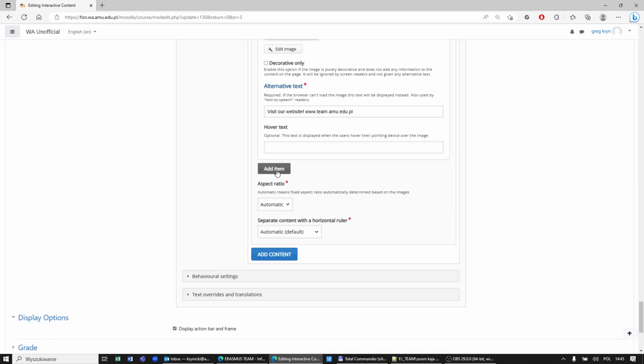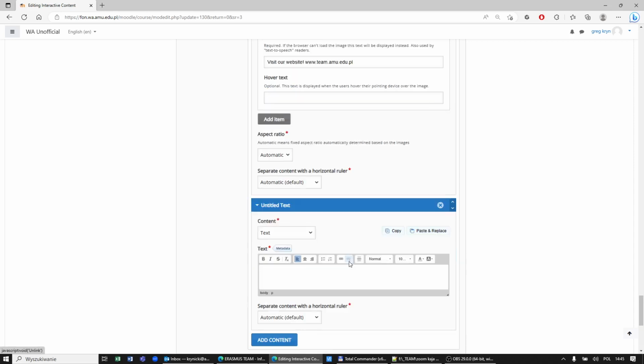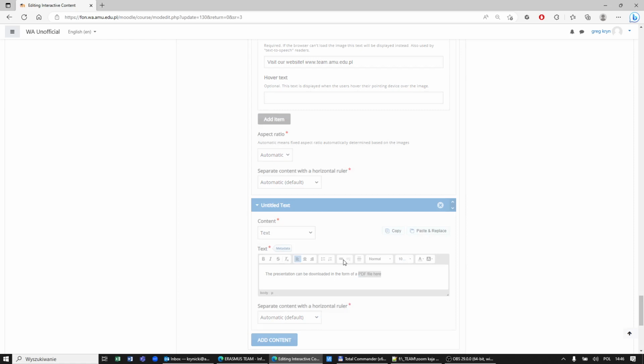We don't want to add any items, we just want to add a textual content with the information about the presentation, and we mark the sections of the title of this text that we want to be linked to the PDF.